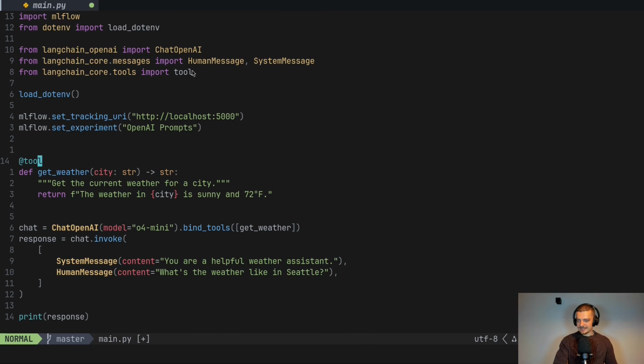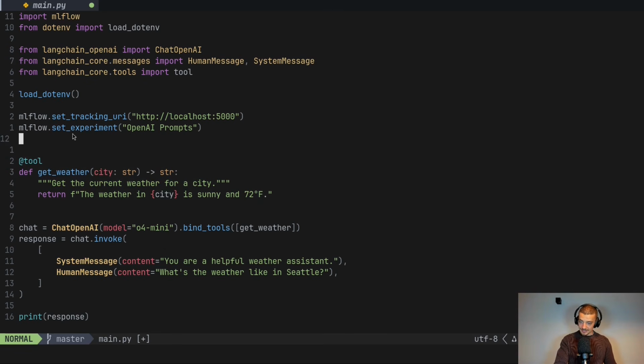Then we can take a look at the second example here. It's basically the same, just that we now have a tool that we can use, the get weather tool. It's always going to return the same fake information. We have still O4 Mini now with access to get weather. Now, one thing, bind tools just allows it to request a tool call. It doesn't actually execute it, so we're not going to see the answer. This is just a very, very small demo script.